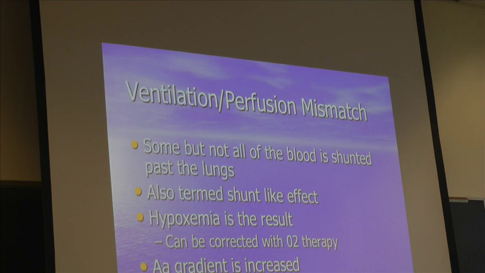Atelectasis is collapsed alveoli. That happens usually post-op. If patients are in a lot of pain, they had abdominal surgery, thoracic surgery, it hurts like the dickens to take a deep breath. So you come in there to motivate them and tell them how you want their oxygen level to stay good and you don't want them to get pneumonia and they have to take a deep breath. And they're usually heavily sedated, in pain, and they just don't want to deal with you. But the idea is to get the alveoli open so that they don't end up with complications. So shallow breathing leads to collapsed alveoli. So they get atelectasis after surgery. Atelectasis occurs for a lot of other reasons. I'm just trying to give you some brief examples so you can understand ventilation perfusion mismatch.